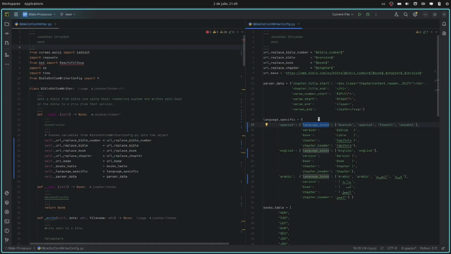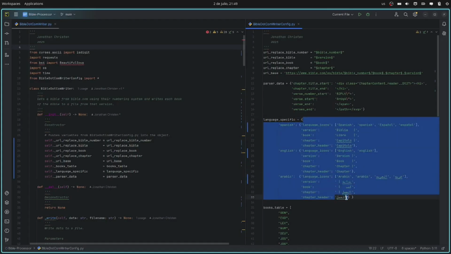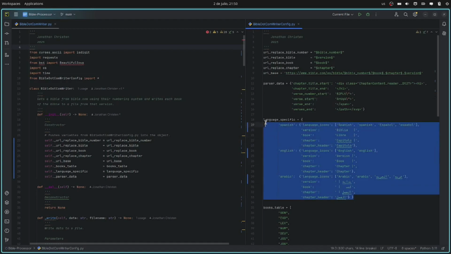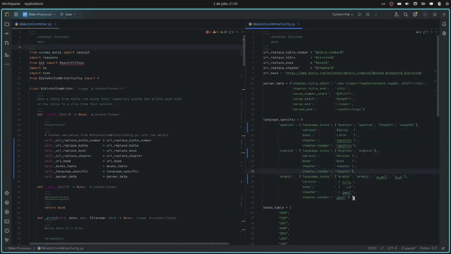And this dictionary is effectively JSON. So if you want to add something on the end of it, you just drop a new line at the end, drop a new language in, and you now have the ability to have one more language in terms of the specific data. It should theoretically process anything, but it would look a little weird having English chapters at the top and then everything else being another language. So that's our config.